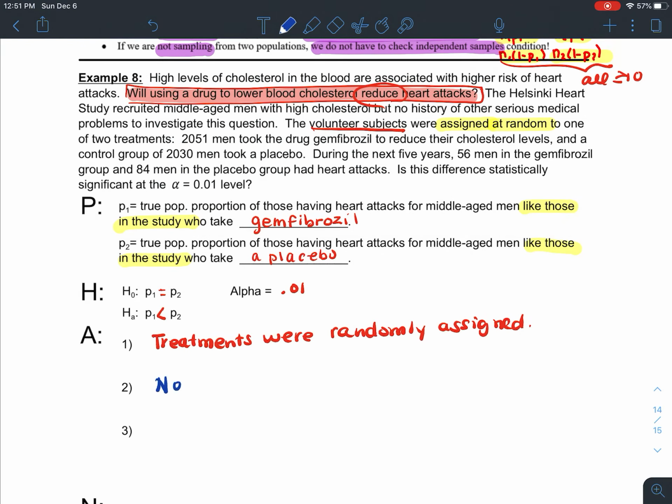Now, the second thing that we would generally show is the 10% condition here. You would not need to write what I'm writing right now on the test. I'm just putting this more for you if you look back at your notes and you're wondering why we didn't list the 10% condition. There's no 10% condition needed because this is an experiment, okay? It's only needed for sampling, not experiments, okay?